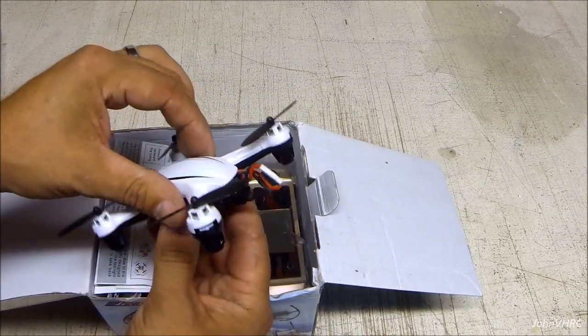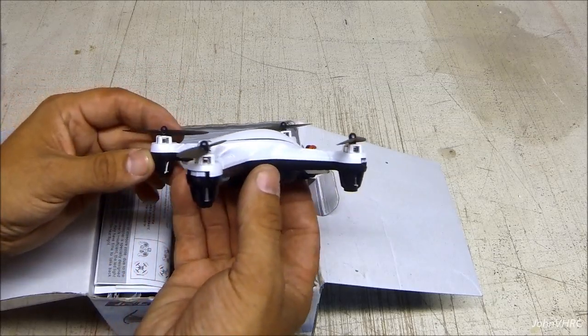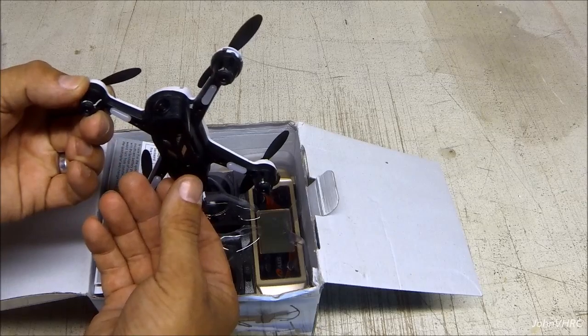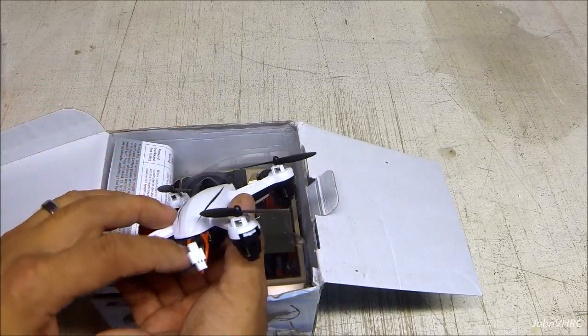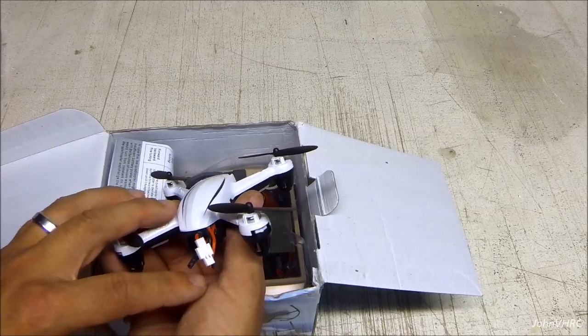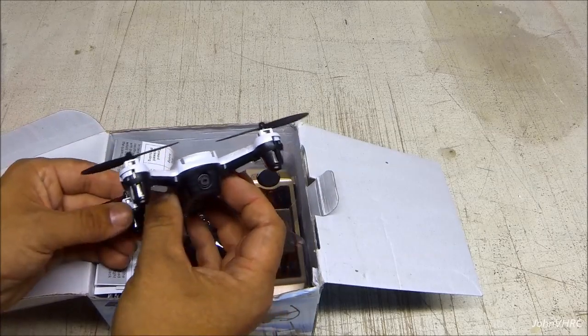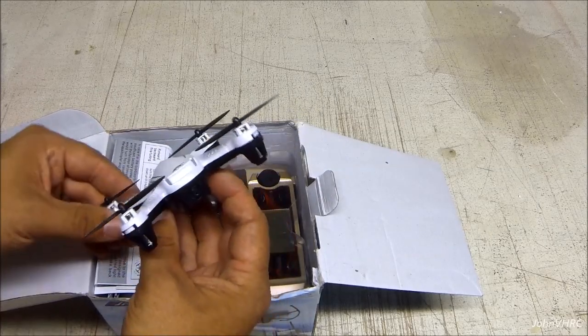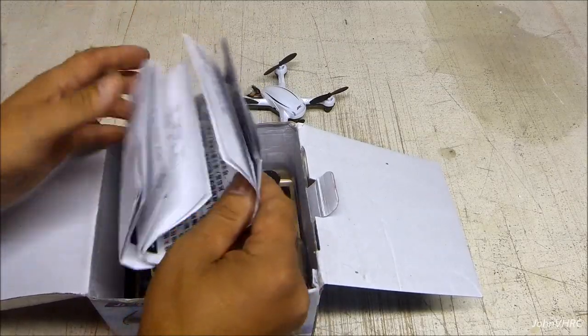Battery's already plugged in for me. Pretty cool looking bird. This is probably the lights. The LiPo battery that's in there is a 7.4 volt 2S 490. It says it's got 5.8G video. Set that there. What else we got?